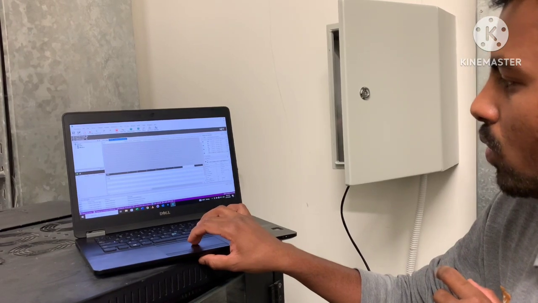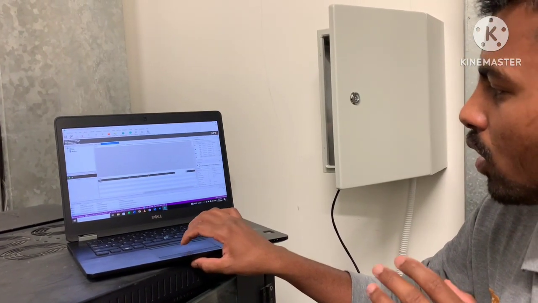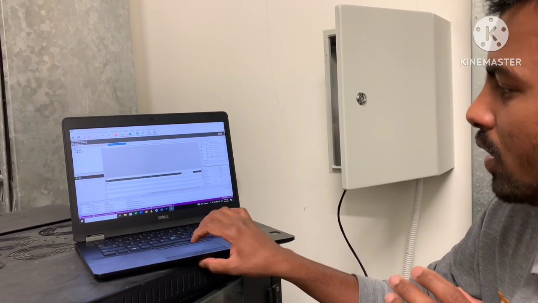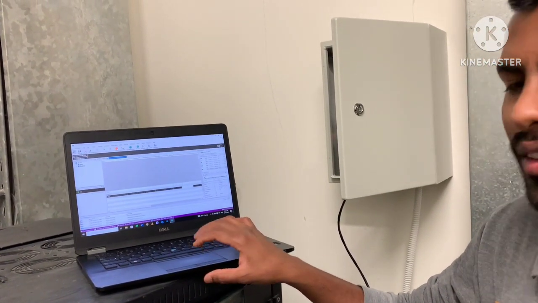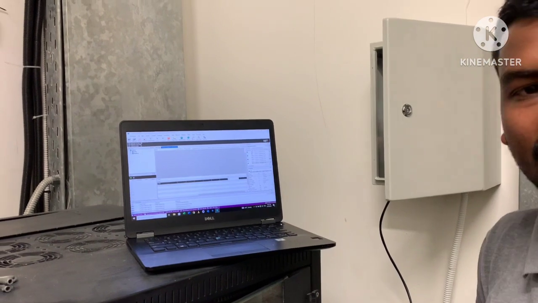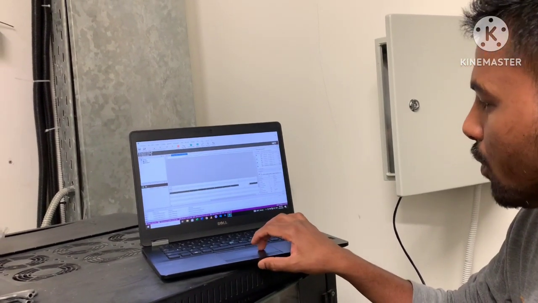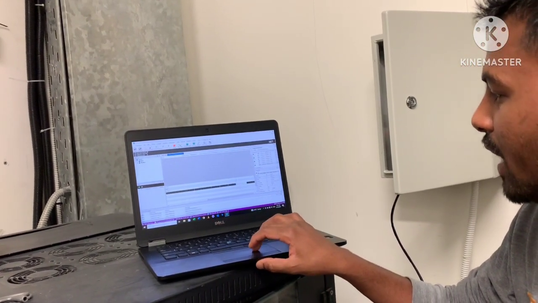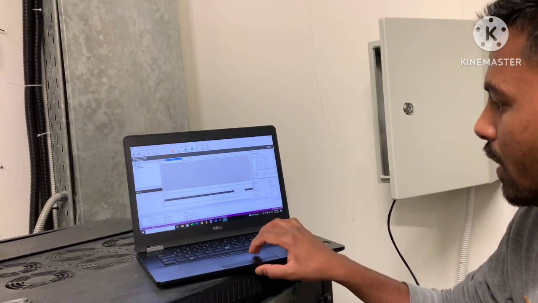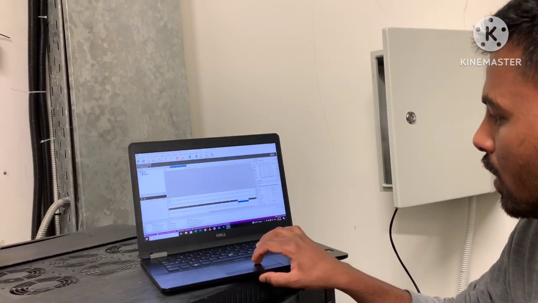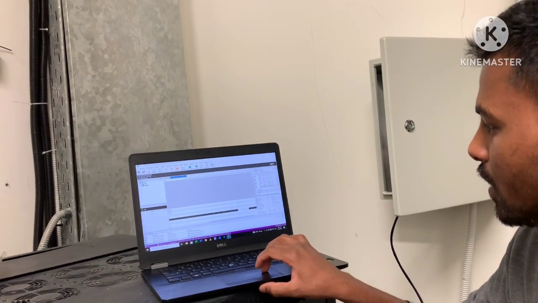Just make it true. Once you make it true, when you restart the server, you don't need to read the value again and again. After a polling interval of 5,000 milliseconds, it will automatically read the value. You don't need to read it again. So it will automatically read the value for you. So I'll make it true for all the points. Let me see.